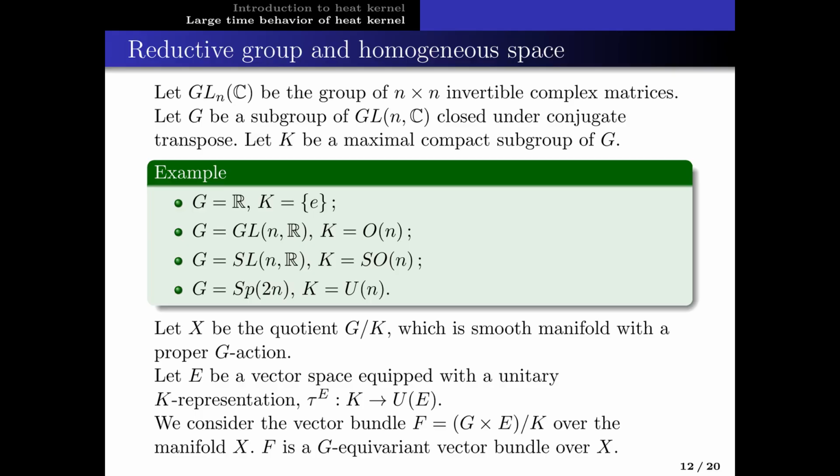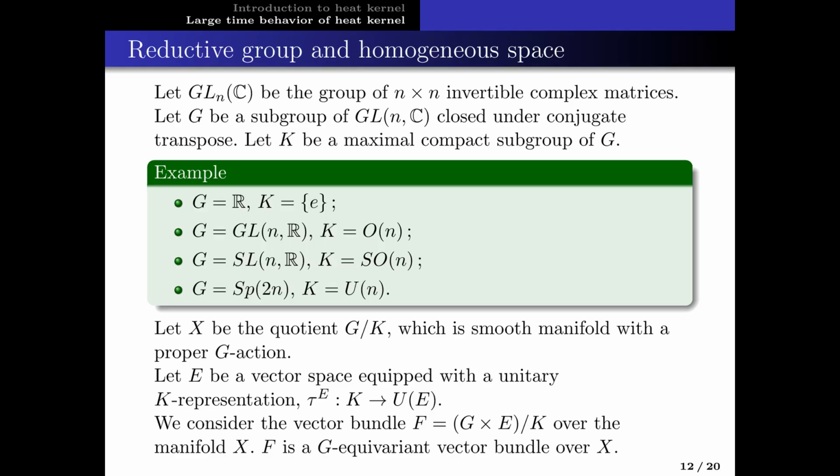And this bundle, because of G, actually carries a natural G-equivariant bundle structure. So this carries a natural connection. Can we see that this is not a trivial bundle? In general, this is not a trivial bundle because of the existence of K. Because K and X are both factors, the quotient is not a trivial one. That's a very good question. Thank you. Any other questions about the setup?